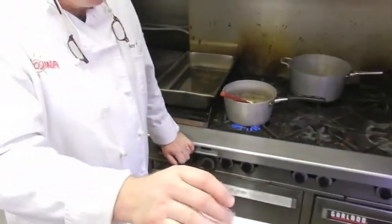The reason you use margarine and not butter is because margarine doesn't spoil as fast as butter. Butter will go rancid on you. Margarine is strictly oil, and it'll last forever. And a lot of times in these houses, they're up for months, and so that's what you do.